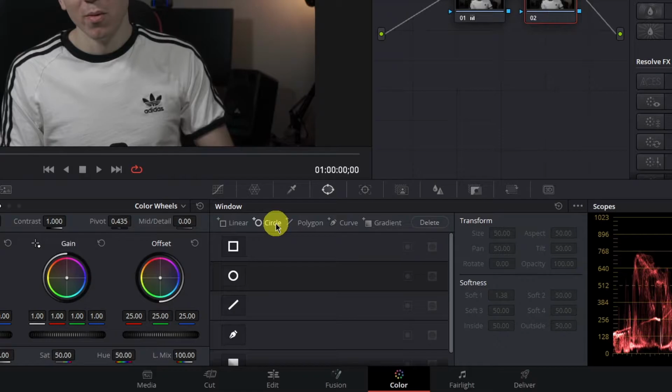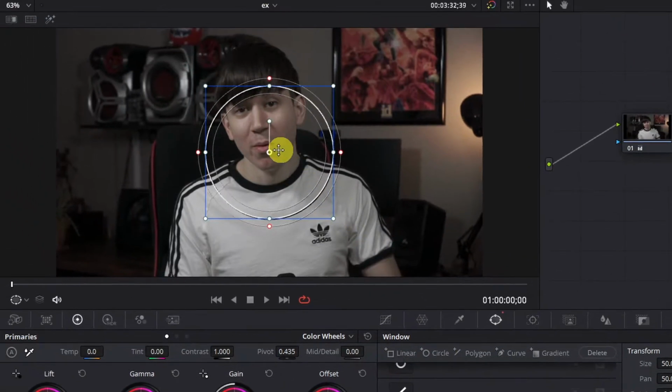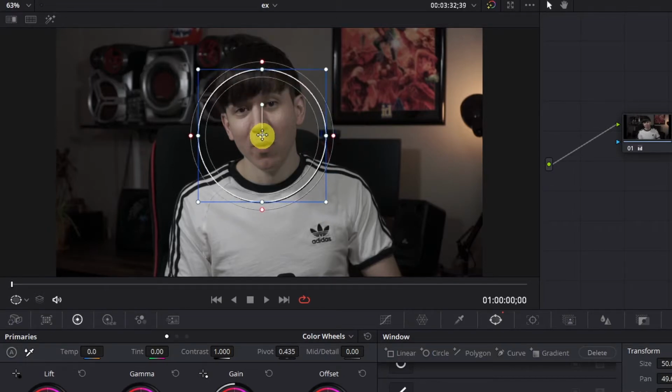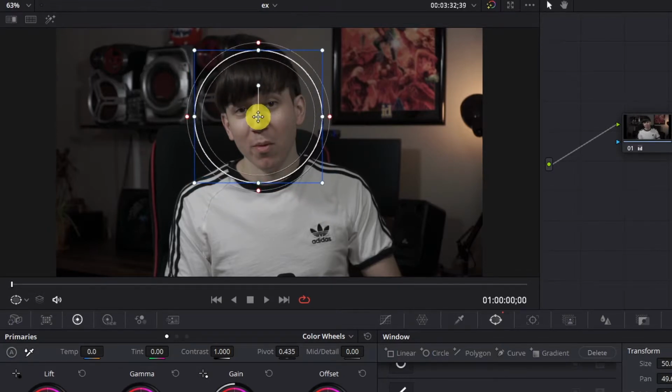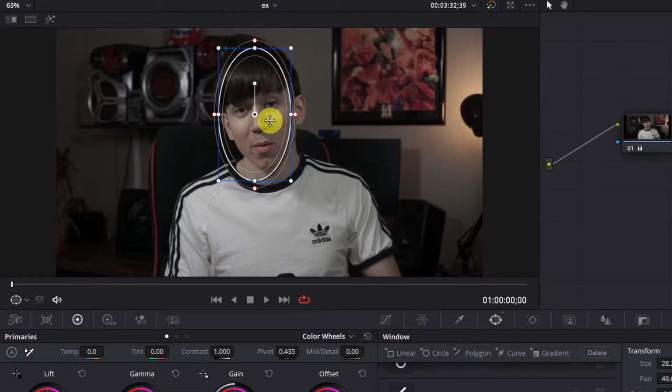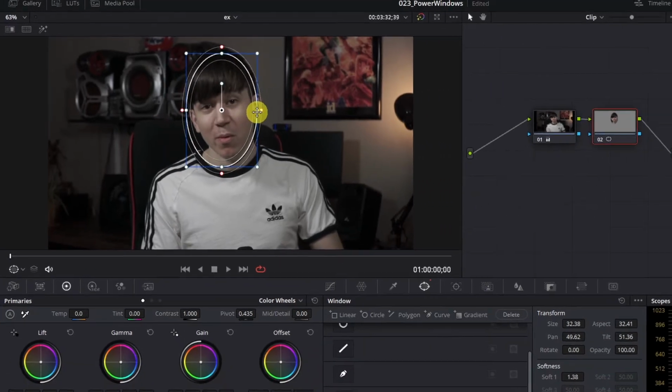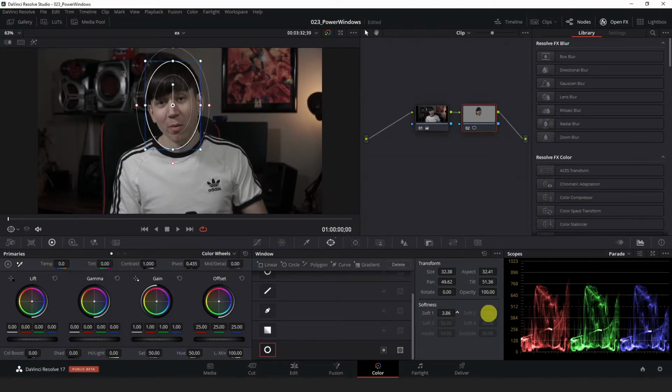So I'll select the circle, and you'll see we get the power window over our image here, and I'm just going to first shape this first circle around my head. Then I will adjust the softness, bring up the softness quite a bit actually, so it's not such a hard edge.